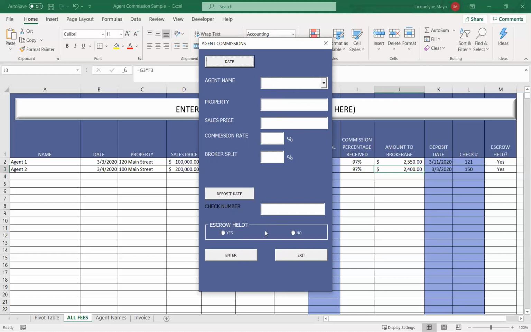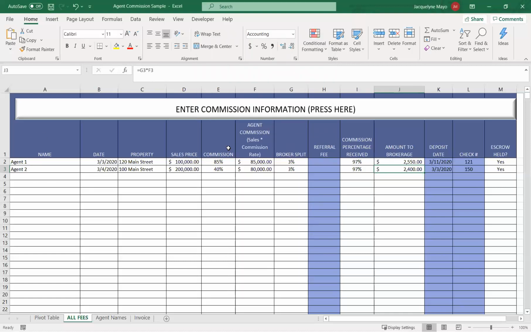As you keep going through, you can just keep hitting enter, and as you add different ones, you don't even have to exit. It'll just clear it out and populate this, so if you have a lot of things you want to enter, you can do that simultaneously without exiting.